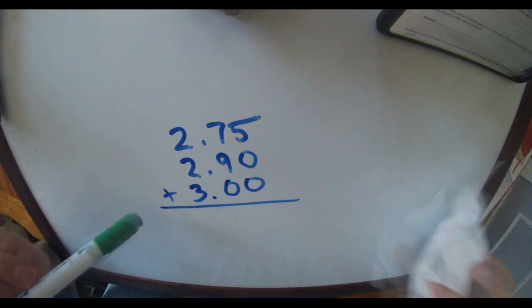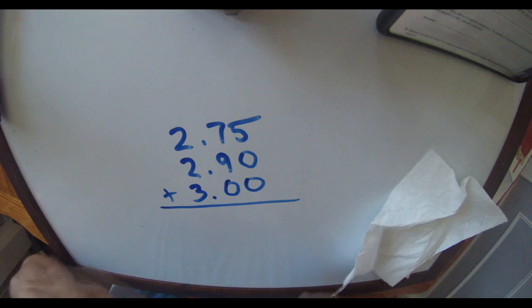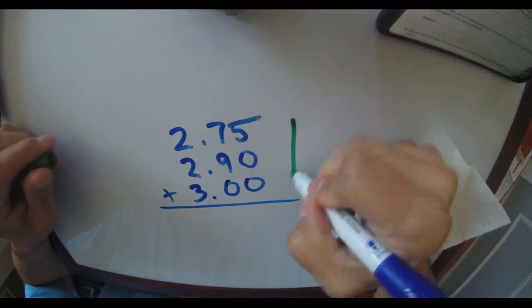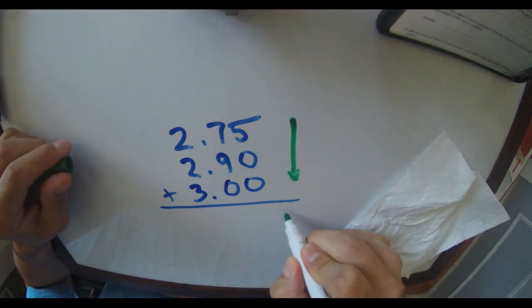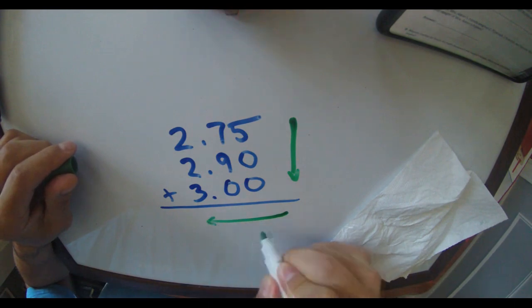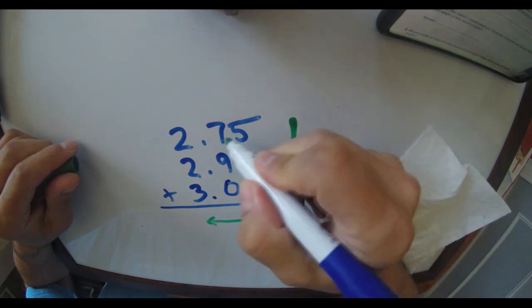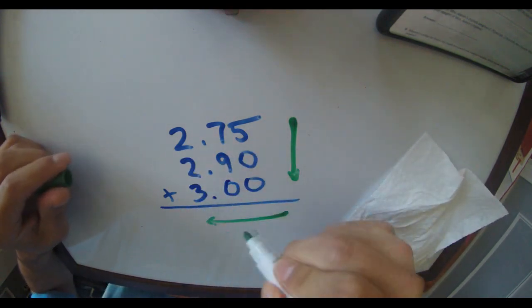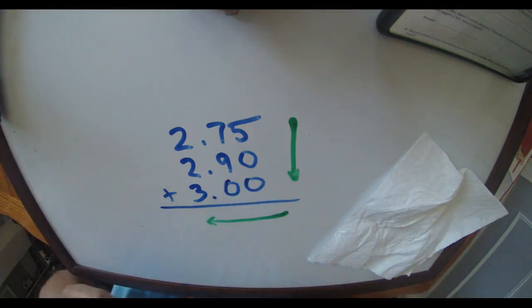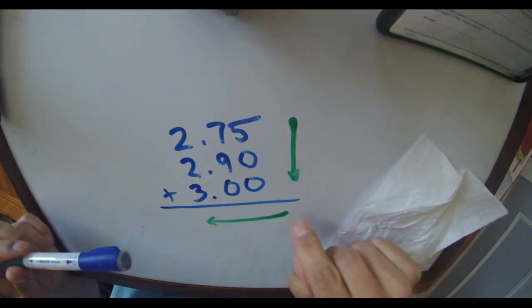So that's how you do number 8. You add this up. And again, when you add things up, you always go down and from right to left. So you go these numbers first, these numbers, and then these numbers. You would never go the other way around. That would mess things up. So, down and right to left. All right, I'll let you figure that one out and get the answer for that one.